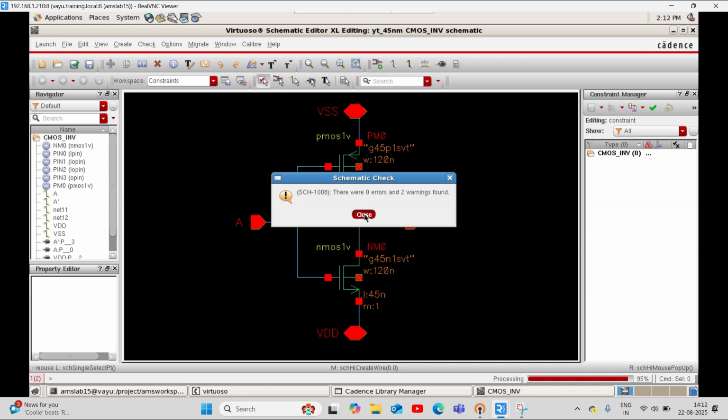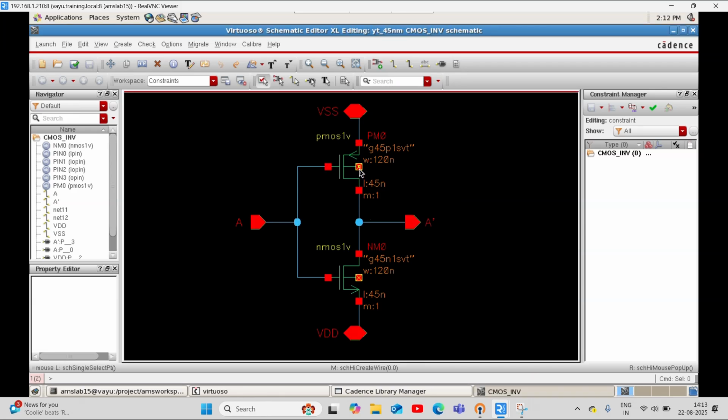Now we have two warnings. That is because we neglected the connection of the bulk. Most people connect the bulk with the source, but that is wrong. Always remember, the PMOS bulk should be connected to VSS. We will discuss that, but for now, for the inverter you can short them, because the source will be connected to VDD and VSS, you can connect, but you have to make some difference like this. Since the source is connected to VDD, I just shorted it.